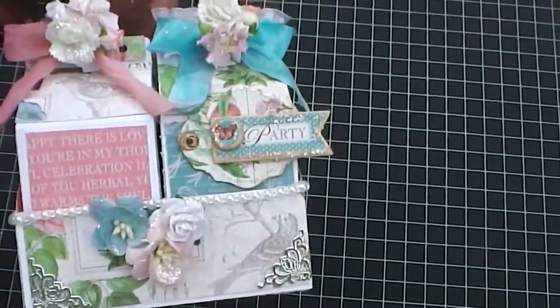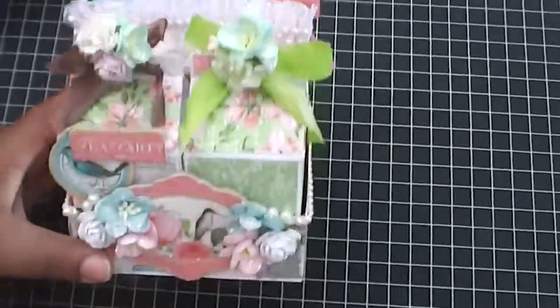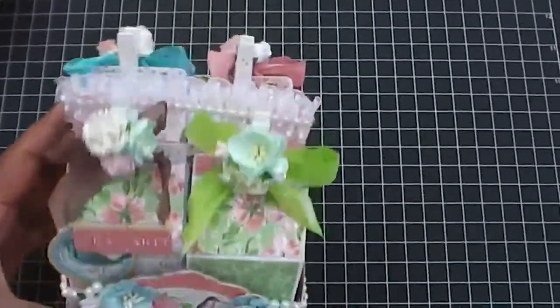So pretty. I love it. Okay, let's go over it because I'm going to reduce my shaking. So there's 4 milk cartons.